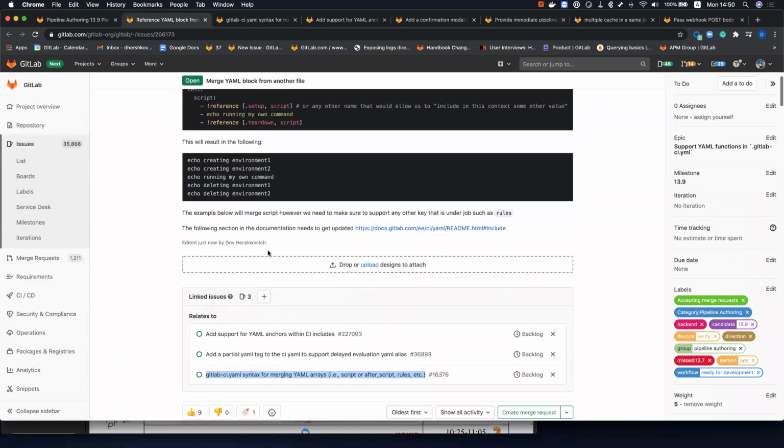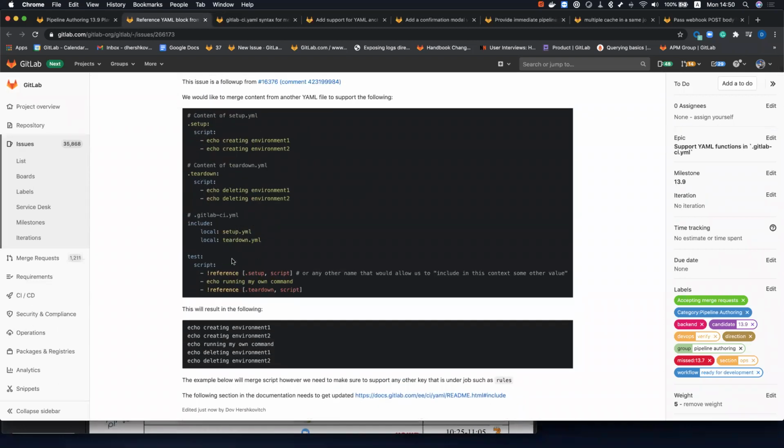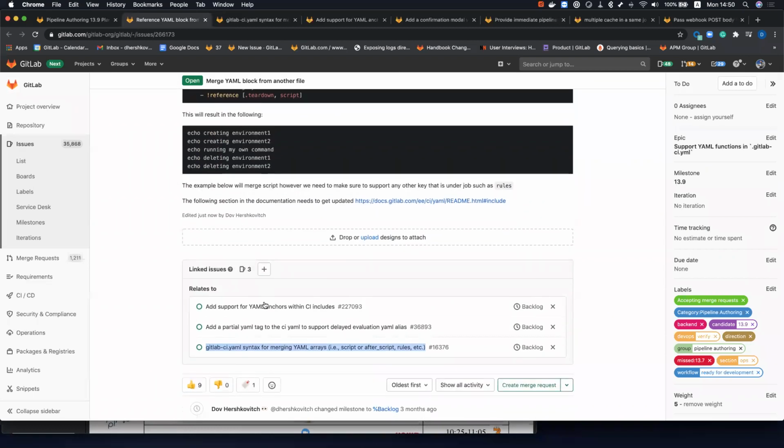So obviously we won't close those issues once we implement this syntax. First of all, we'll do some solution validation to make sure that we indeed fulfill the requirements that our users want.